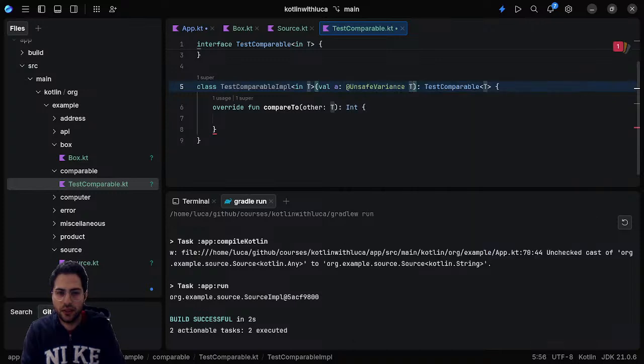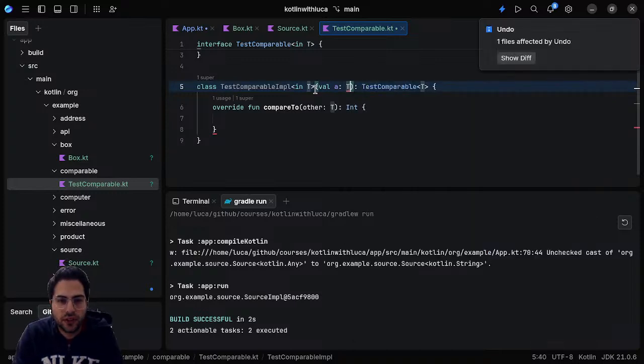Yeah, it's not even allowed inside this.